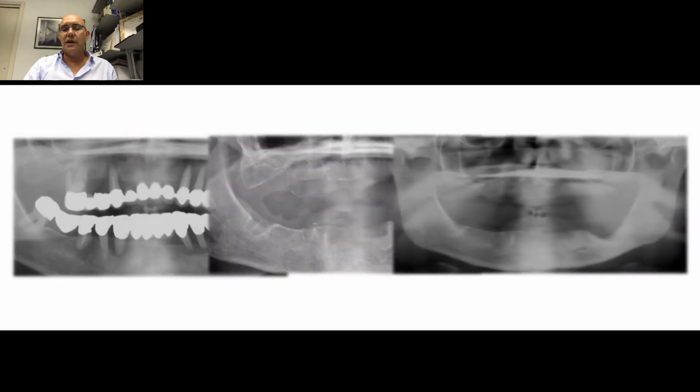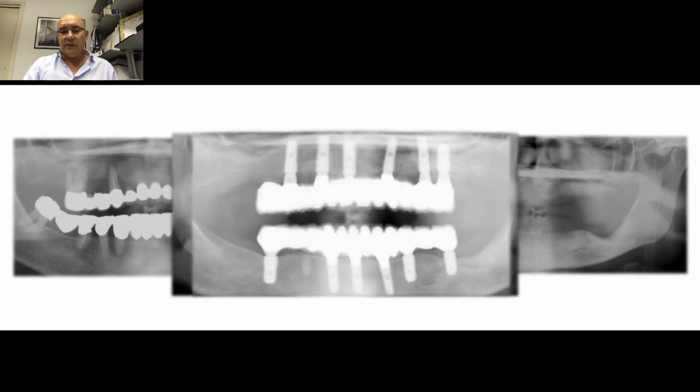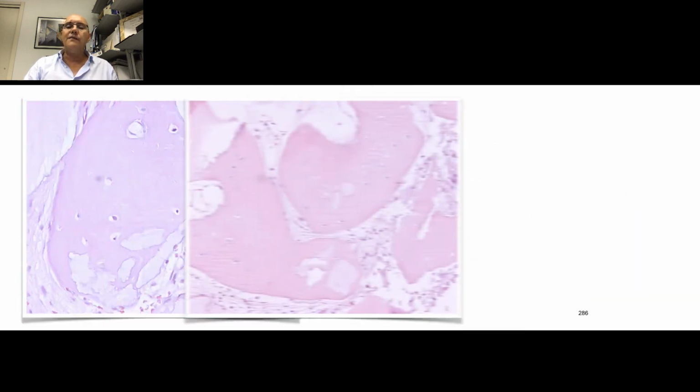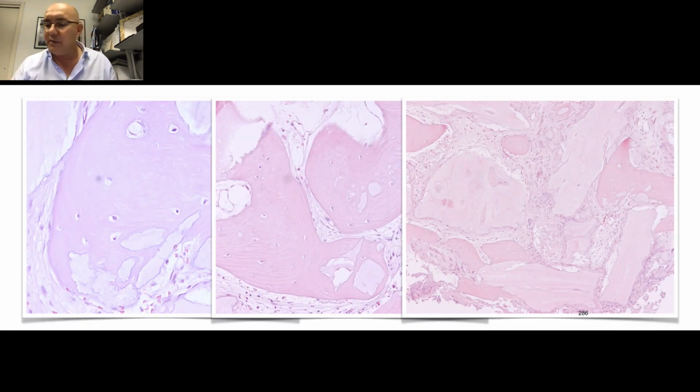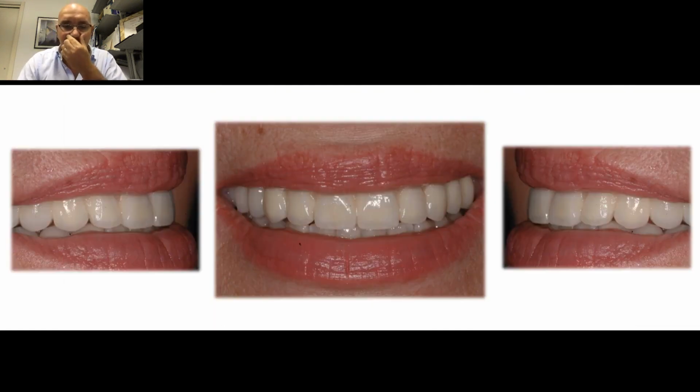And we see the history of this case before, after the extractions, after the regeneration, with the implants in place, with the implants restored on the upper and lower arch. This is a follow-up of 6 years. And then I show you all the biopsies that were taken from the sites where we did the implants in the regenerated area that show that we got live, beautiful bone. And then, of course, the most gratifying thing is the smile of the lady that now has no more infection. She's very healthy. She's very happy.